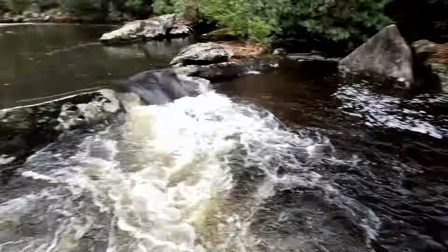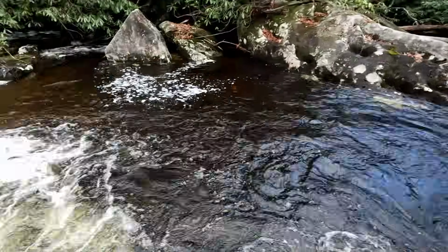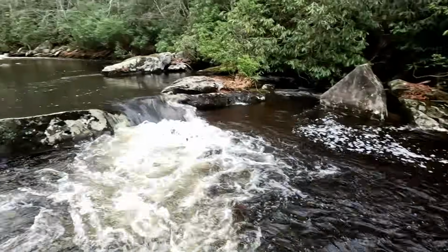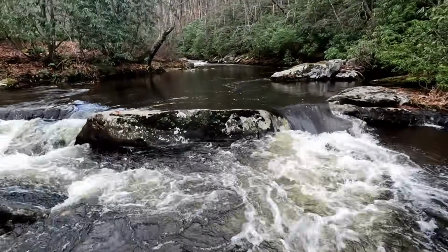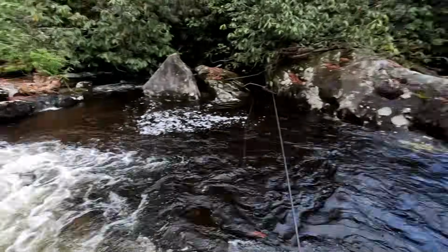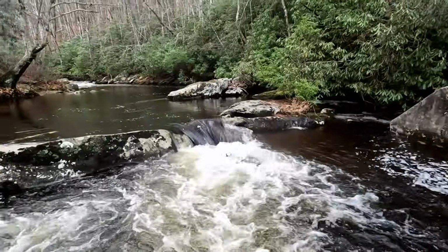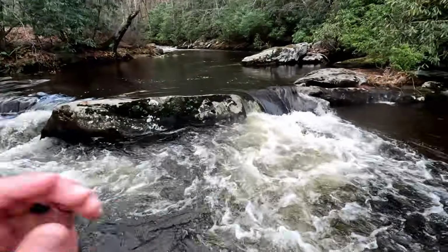All right, we're done with this spot. There might be another fish or two in there, but I've kind of gotten bored with it. We're gonna move on up. I think this will probably be the last spot right here. Beautiful spots. I'm sure we're gonna hammer some fish in here. If it's anything like this last stretch, there's that pool I just fished, so we're not far from it. And I'm sure it's loaded, so we'll probably hit this and just call that a day.